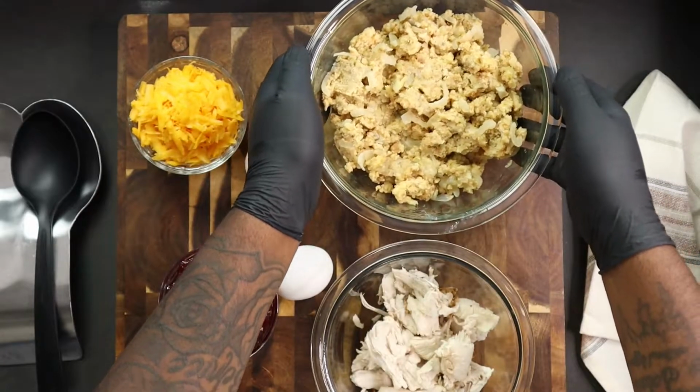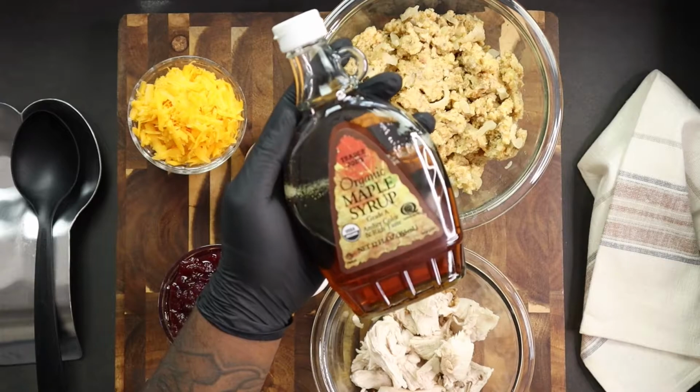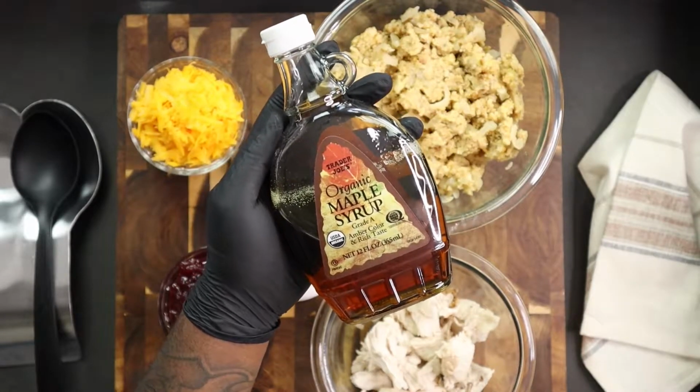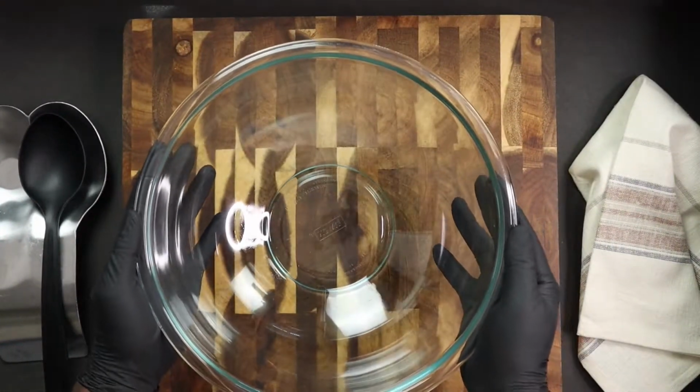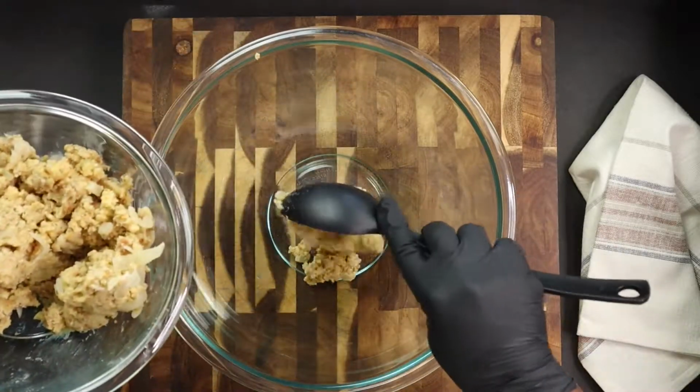And look, we're going to make a delicious waffle. It's going to be so amazing. And listen, maple syrup. We're going to take this and add it to the cranberry sauce to make an awesome syrup. All right, let's go ahead and get started making the waffle.